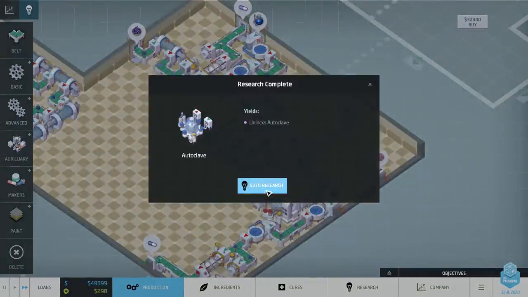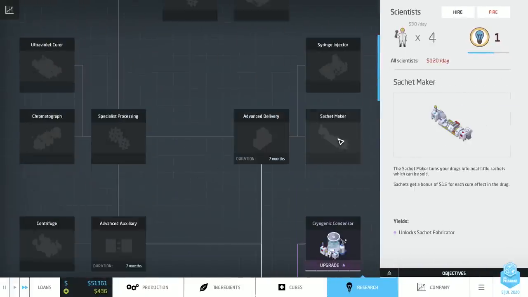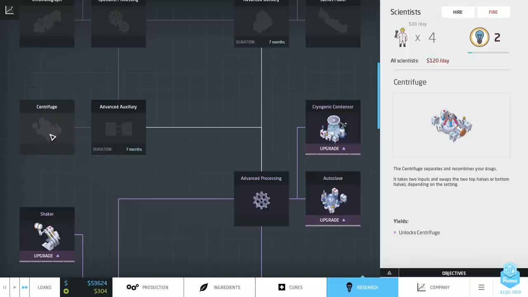Okay, we've got the autoclave. Go to research. Bang. Okay, I would definitely like to get the sachet maker. I need 5 guys for that. Centrifuge. Separates and recombines your drug. It takes 2 inputs and swaps the two top halves or bottom halves, depending on the setting. Okay, so basically we can get like 2 drugs out.